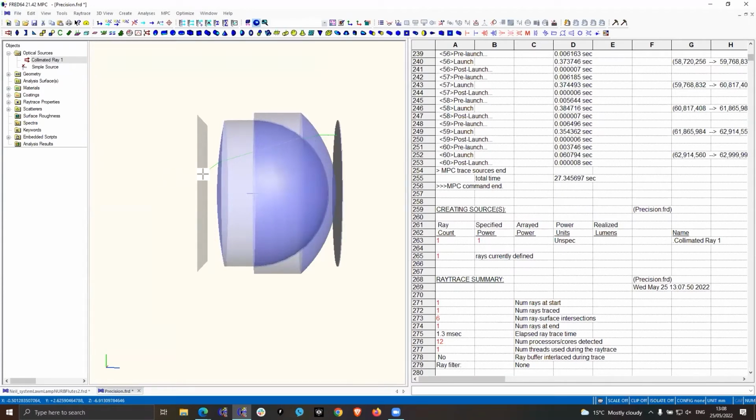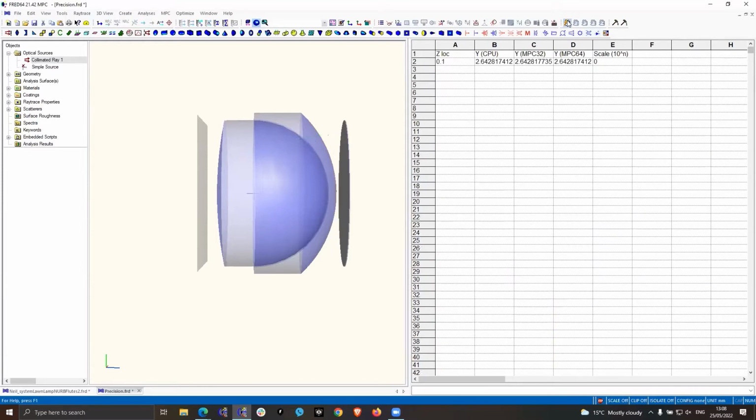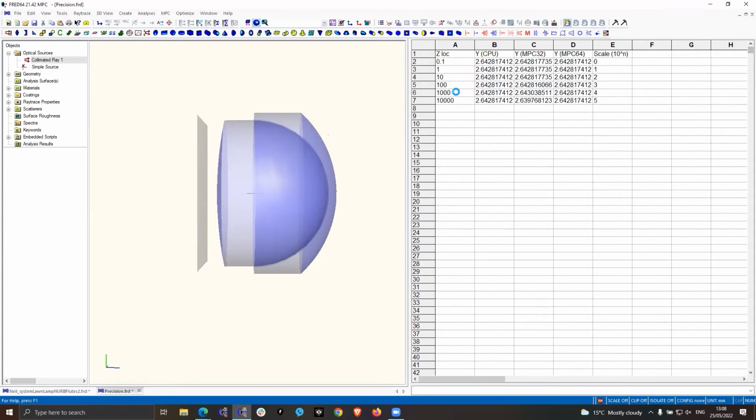So what we have is a fairly simple test where we run a script, and the script moves this mirror away in segments. The largest scale will be the air gap between the lens and the mirror, and the smallest intersection scale will be this little air gap here. If I run that script now, you see the mirror moving away. It's going to go further and further away, moving by a factor of 10 every single time. So Z location becomes large.